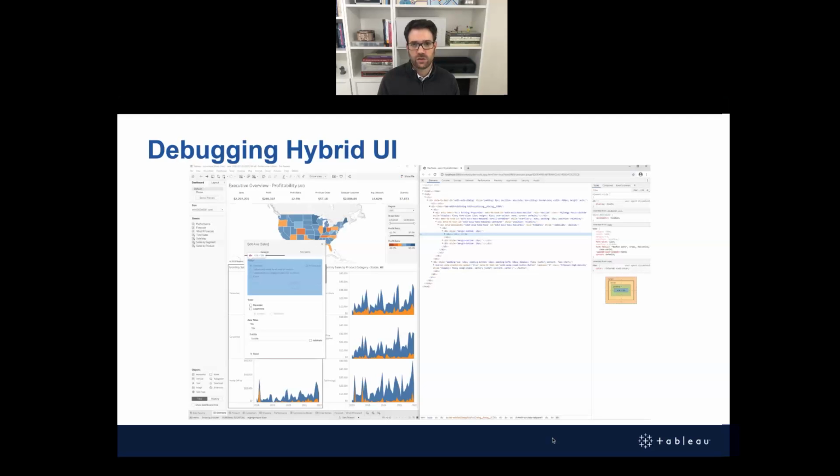This image is just to show an example of debugging a hybrid dialog. In this case, we again see the edit access dialog. We have Chrome dev tools running, and you can do things to debug it here. You could look at the JavaScript and set breakpoints. And this is something that customers who are building dashboard extensions could follow, the same approach, to help get their functionality working and make changes to their extension UI.